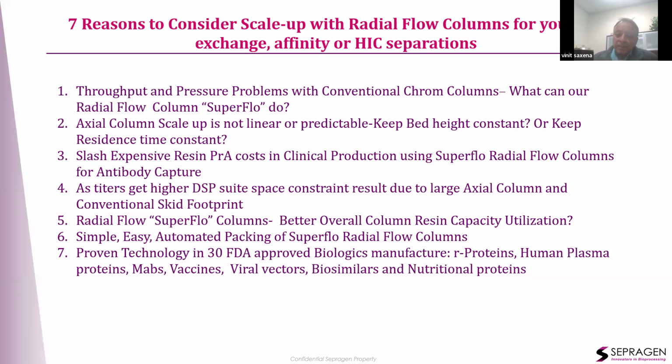Yes. And then, are you actually taking a risk by switching, if you decide to switch to radial flow columns? And what if your process is already in phase 2 or phase 3 or approved, and you're encountering those problems? Can you switch to radial flow columns? Is there relief for you? And the answer again is yes. So stay tuned.